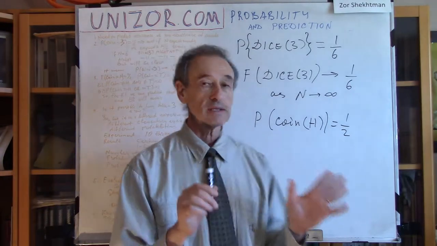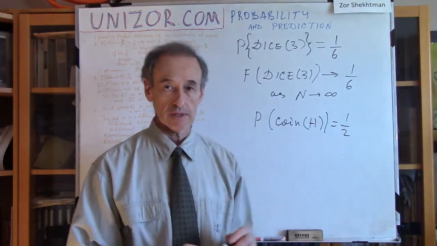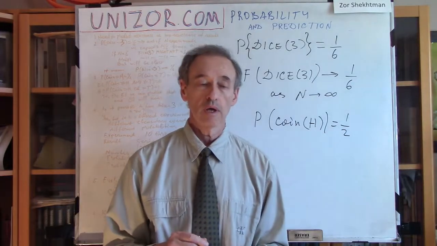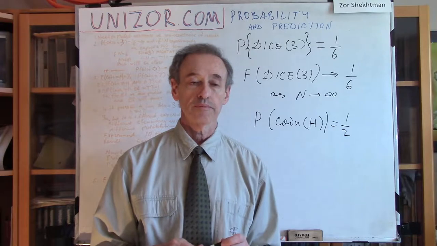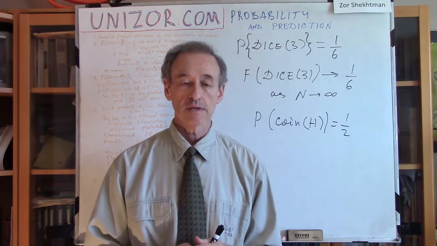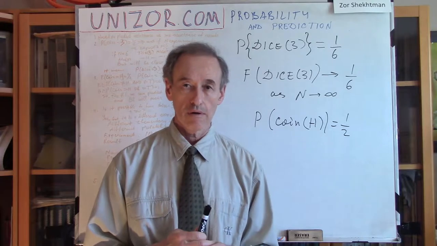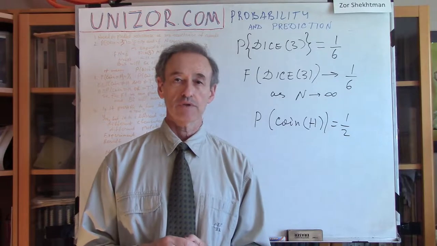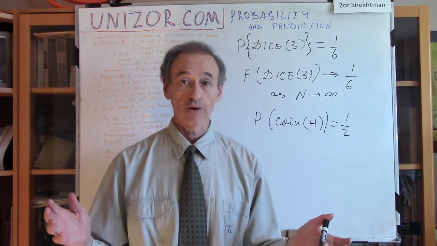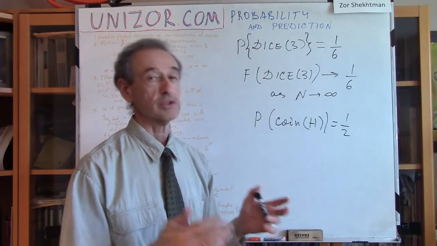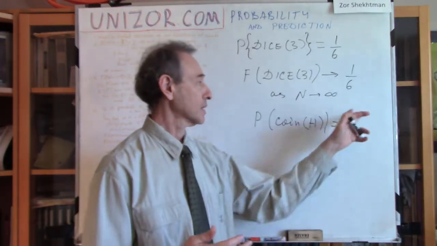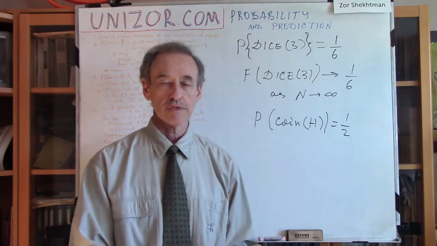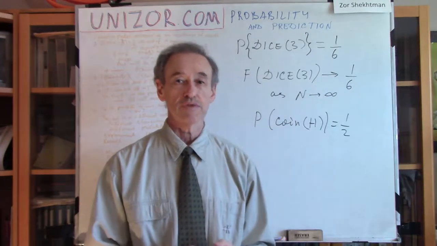Now, let's consider some other events, not elementary events like in this particular case. What can we say about the coin throwing? If you would like to study the event that either tails or heads will actually be the result of the experiment. Yeah, but hey, there are no other results, right? So the total probability is equal to 1/2 plus 1/2. I'm looking at both results. There are no other results. So the probability of this is equal to 1.